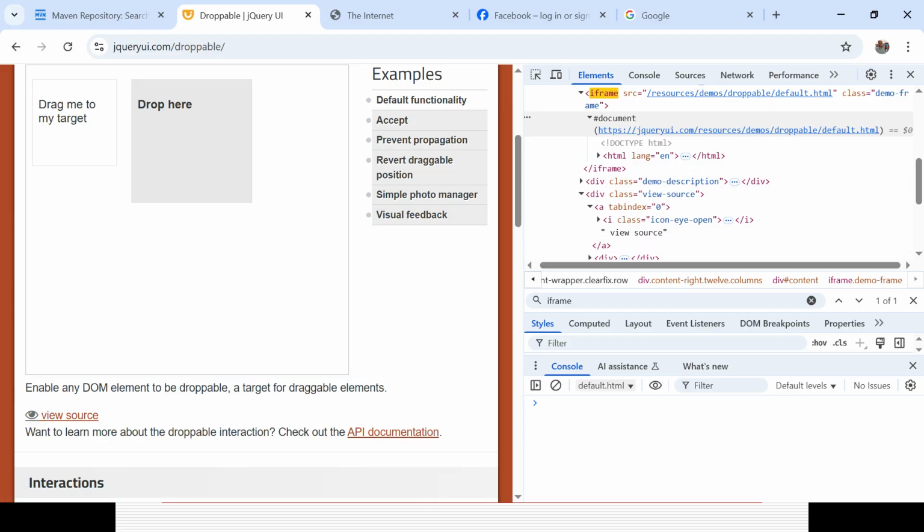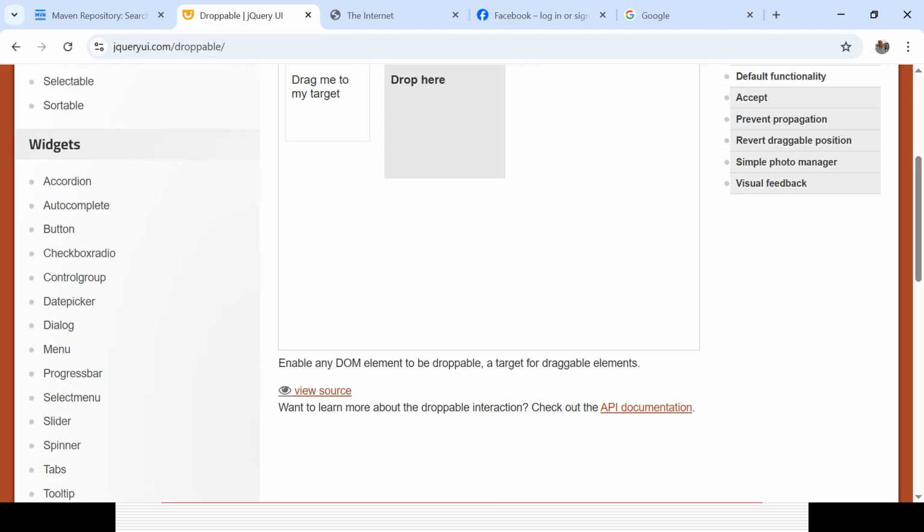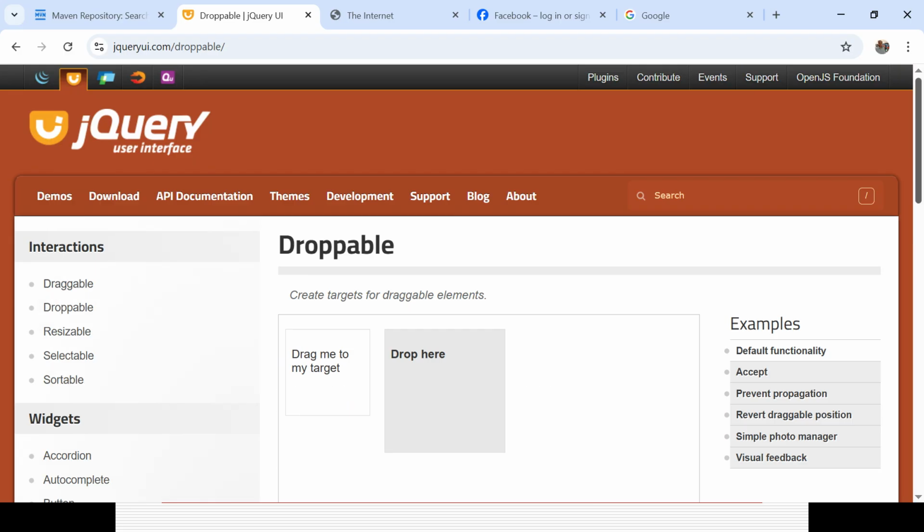Inside the frame, I need to drag and drop an element like that. So that is an operation I can also do within the frame. How do we do the drag and drop? There's an Actions class available in Java. We need to create an object or instance, identify the source and target, and then call drag and drop. That method is available in the Actions class, and then you can do the dragging and dropping.